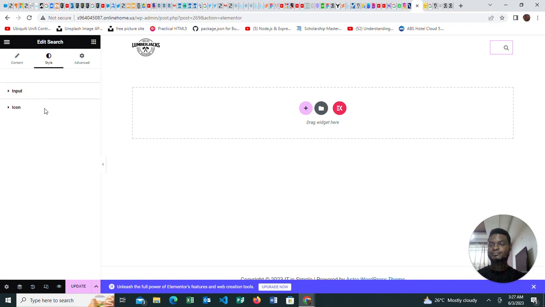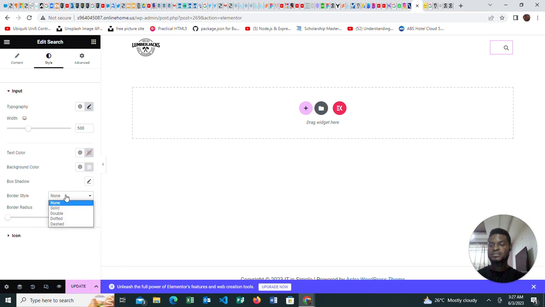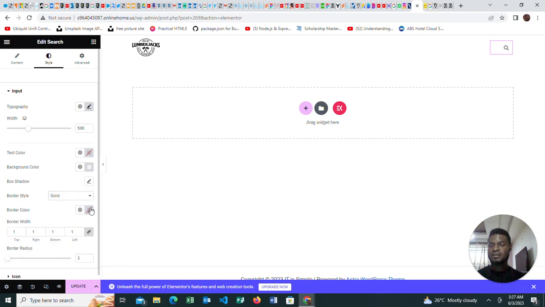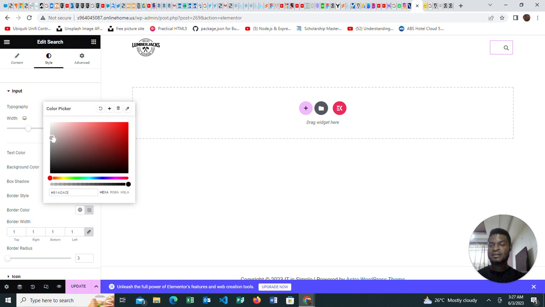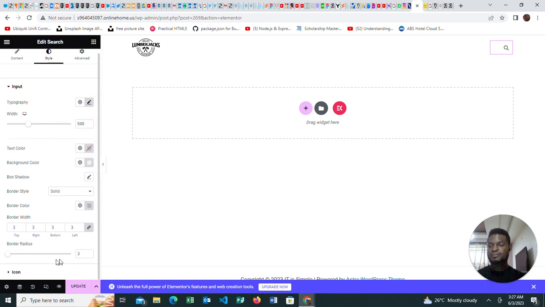Okay, the background color will be white. Then we want to add a border to it, solid. We want the border to be darker, and then we want it to be bolder. Okay, and the radius, I want to take it to 25.